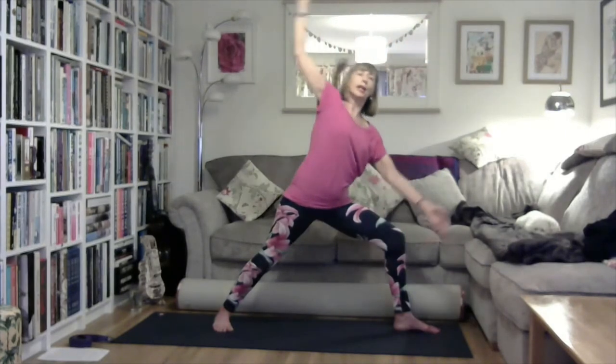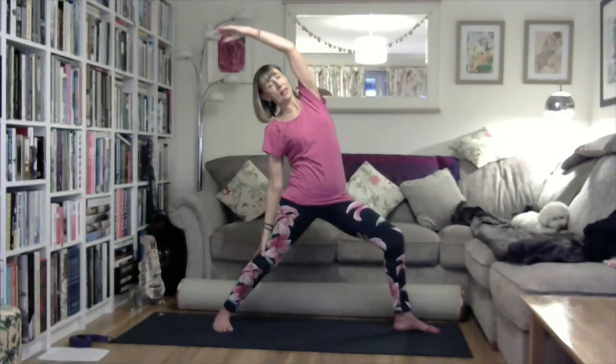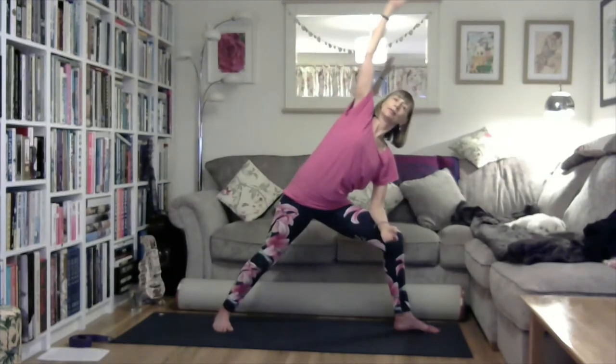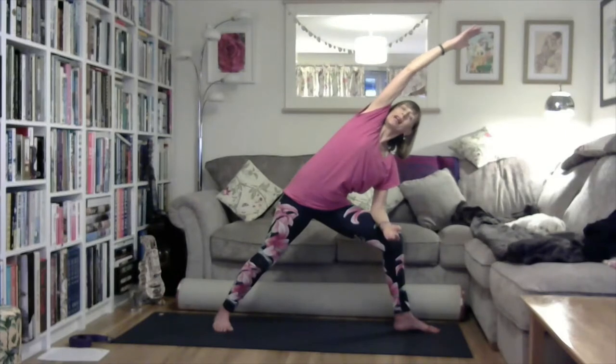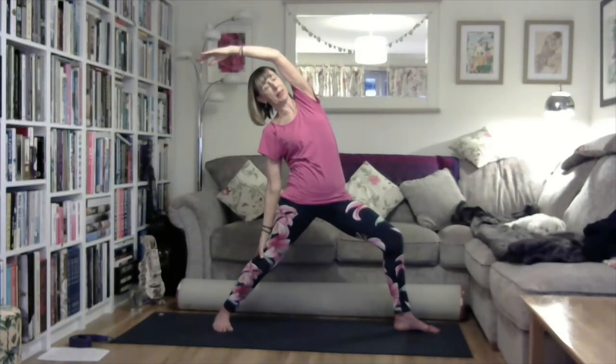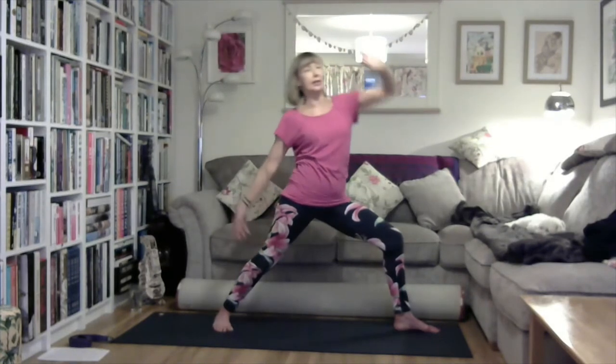When you've got a really firm foundation, a really good foundation, then you can flow from there. You've got that stability and your balance. How much more space can you make? So we'll do this one. And one more. Remember to breathe out when you get there and make it a bit deeper. Breathe in as you move.